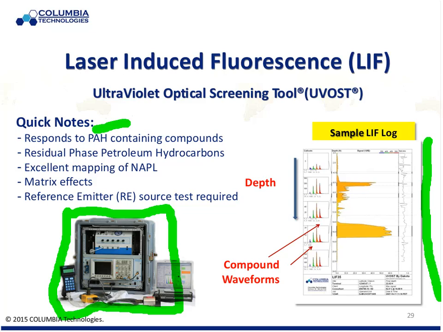Again, this is the thing that everyone needs to know. You have to have the residual phase petroleum in there. So if you don't want to see the dissolved phase, this is a great tool. If you want to see dissolved phase, then you have to supplement it with something like membrane interface probe.